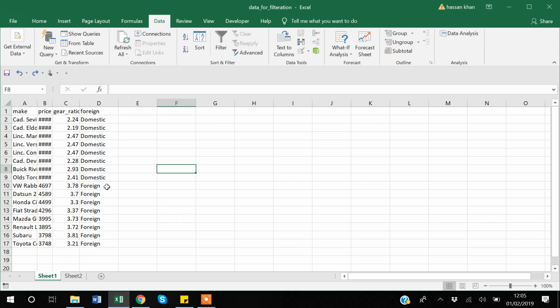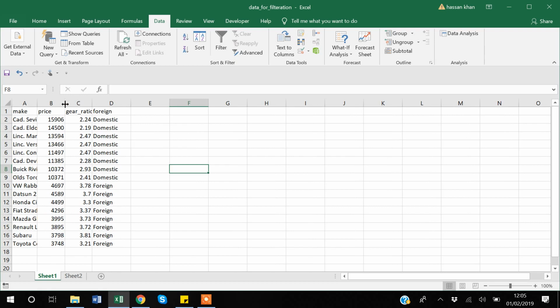So I will start with the formatting. Suppose here, you can see that we have data in 4 columns, and the data is not shown properly. The column width is not wide enough, and this issue is very common, especially when you are dealing with big data sets. So in order to see the data properly, the manual way, or the hard way, is to go to each column and do it separately, the way I am doing currently.